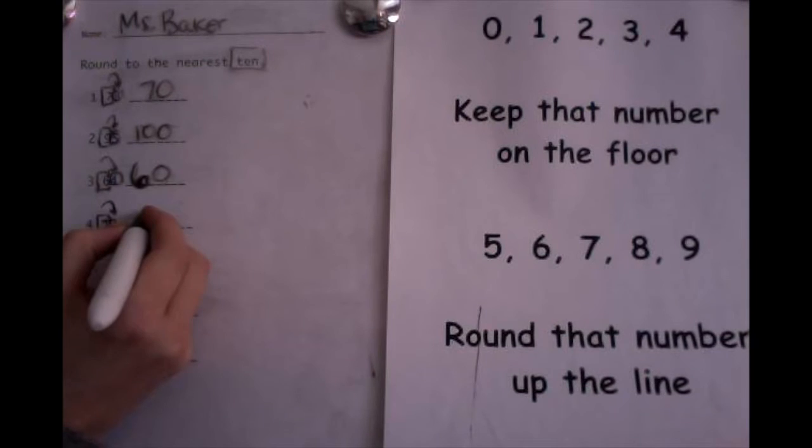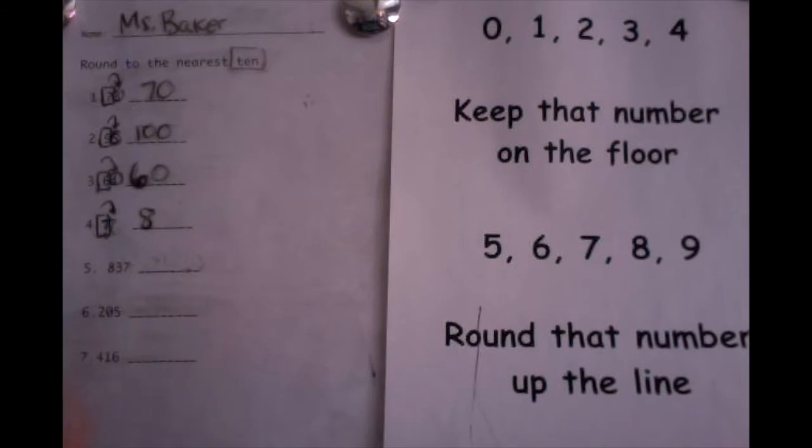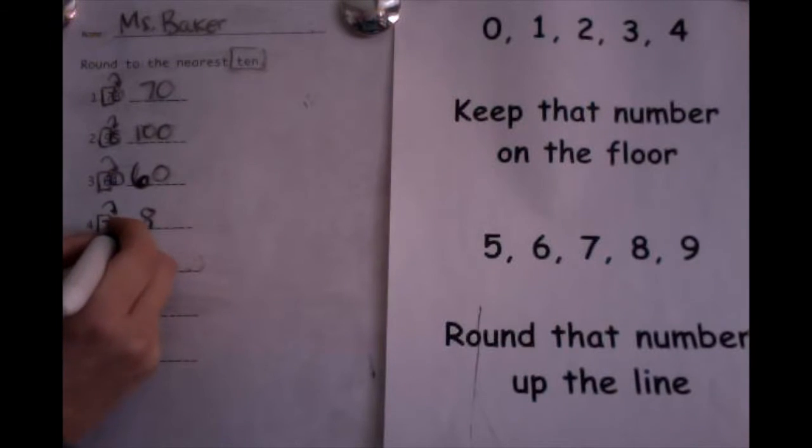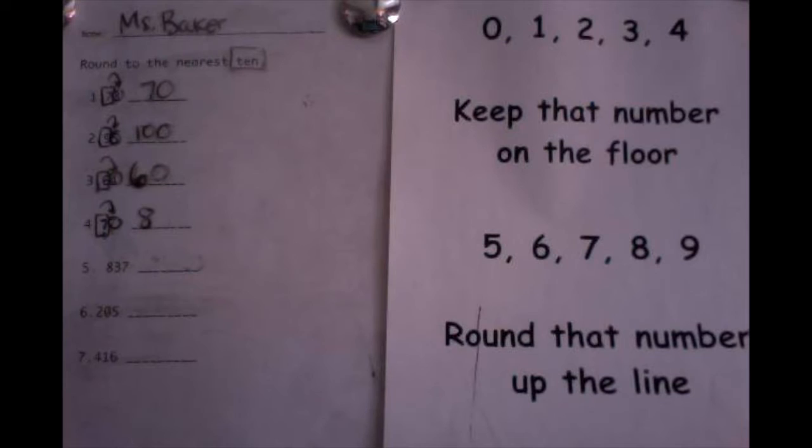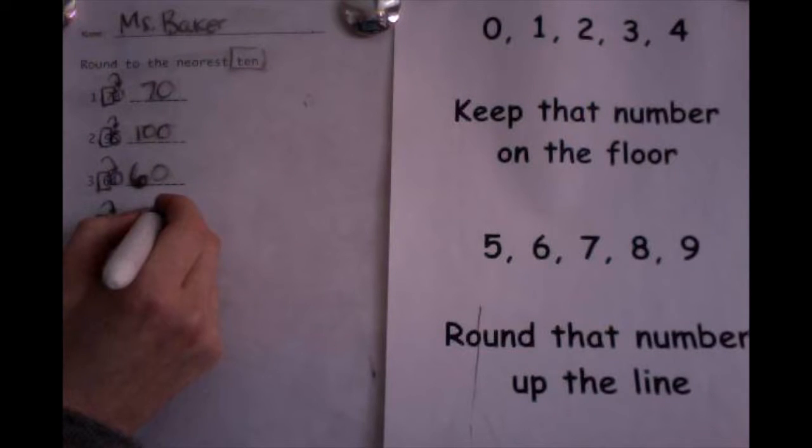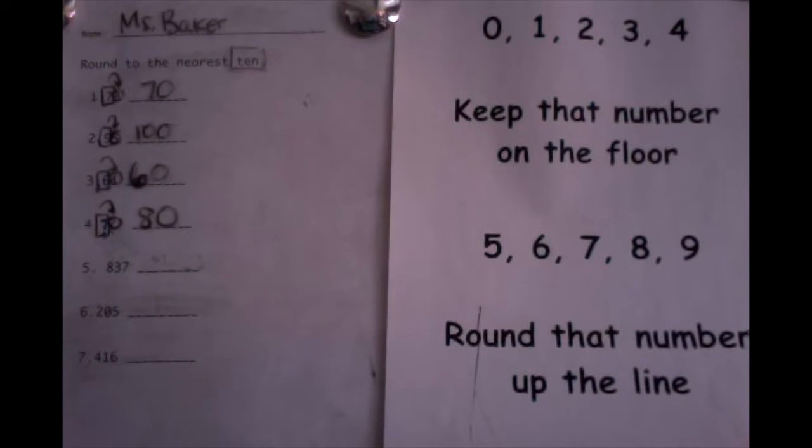8 comes after the number 7, so in my tens place, that 7 is going to change to an 8, and anything after that number becomes a what? A 0. You got it. So the number 77, rounded to the nearest 10, is 80. All right, the next 3 are going to be 3-digit numbers, but we are still rounding to the nearest 10.